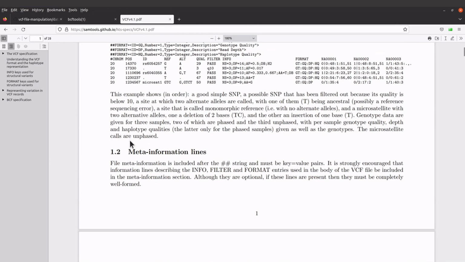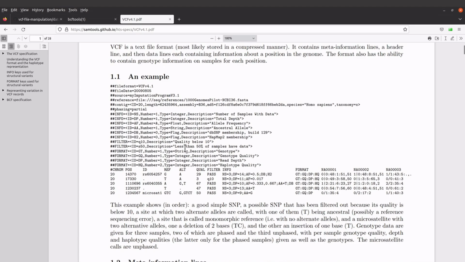Now let's go back to the first page here, and then we find that here. So we have the first 8 here. These are always in the VCF file. And then we also have formats. We also have this one here. So these are samples. So we have sample 1, sample 2, etc. So basically, that's what we are going to do.